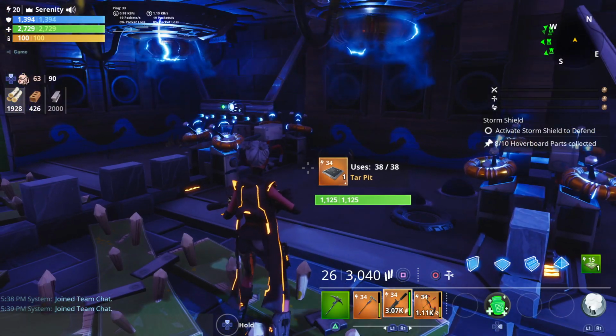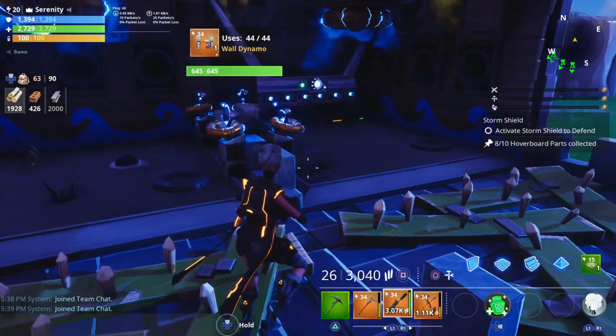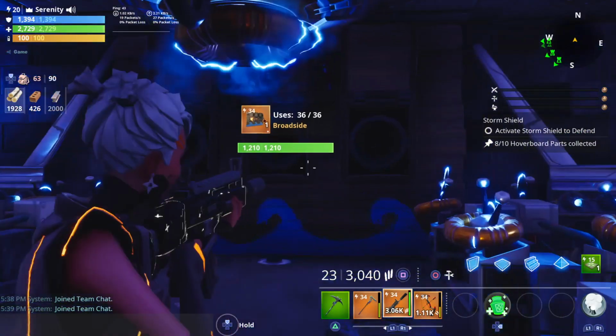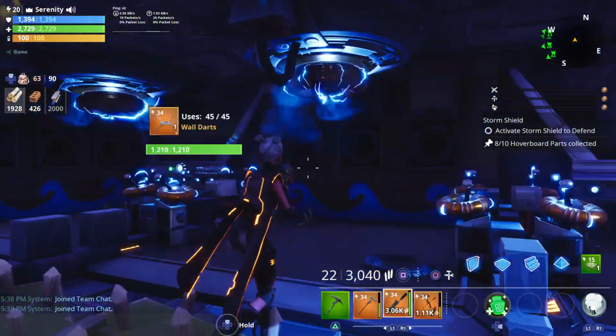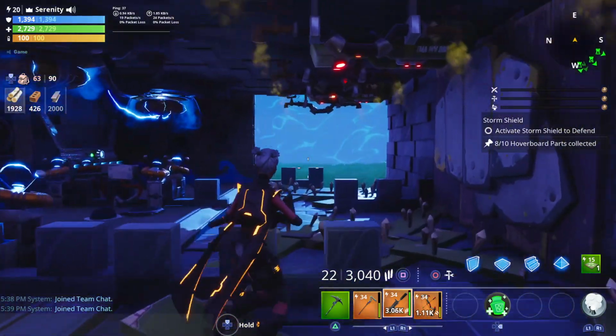You could put wall spikes, but they're really more for slowing. They don't really do as much damage as a wall dynamo. And we got tar pits down to slow them in their tracks so they get damaged by everything else. I have put a broadside here just to get some more cannons going. And then, of course, gas traps up here to damage them as they come through.